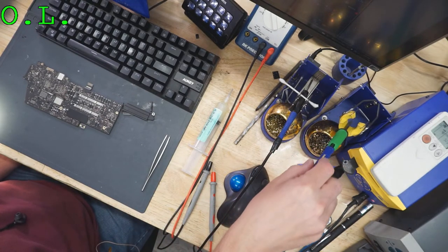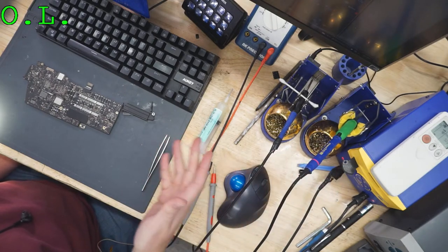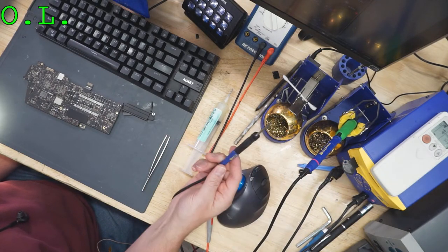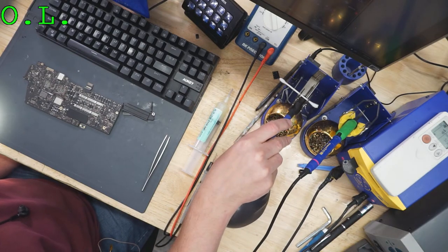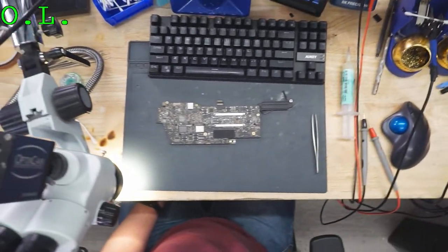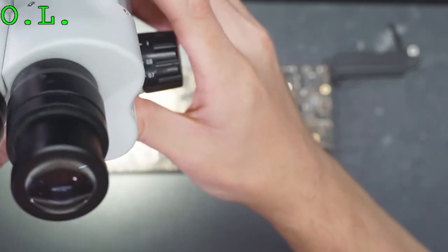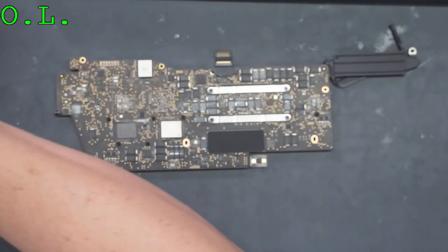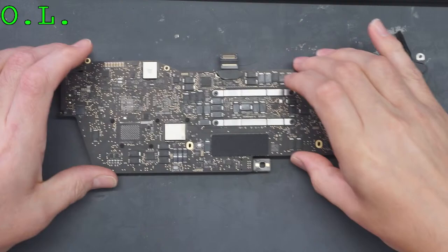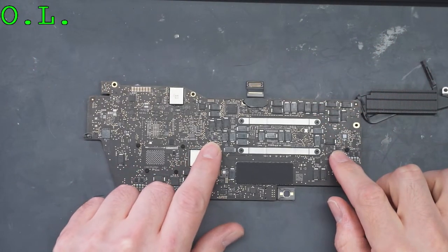This tip would never fit in the chip that I was just working on. And then something like larger MOSFETs and stuff like that, this is not going to do anything for it unless you preheat it with the hot air. So that's those two chips, there and there.